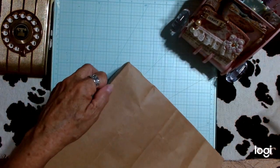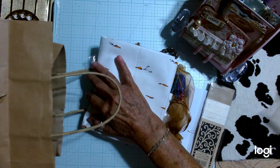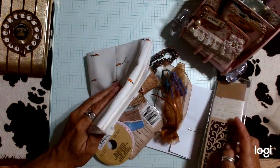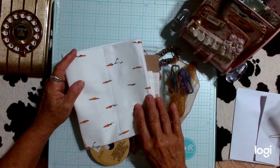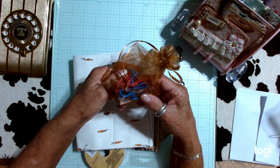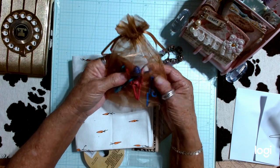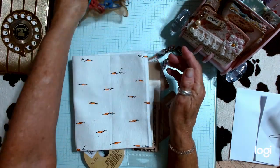She's got extras in here, I do believe. My goodness. Oh my Dana, look at all of these wonderful things. Let's set this aside — I bet that's her Memdex. So let's see what she has given me. Oh look at these clips! These are great to hold your pages in place when you're sewing in your signatures. I love these. Thank you Dana. These are good and strong too. Love it — I don't have any of these.